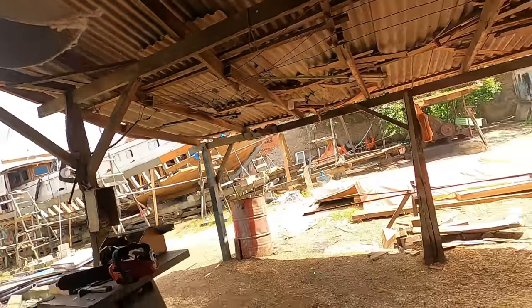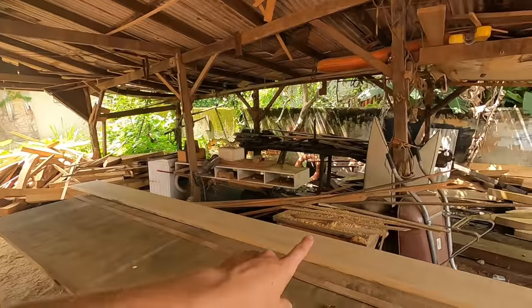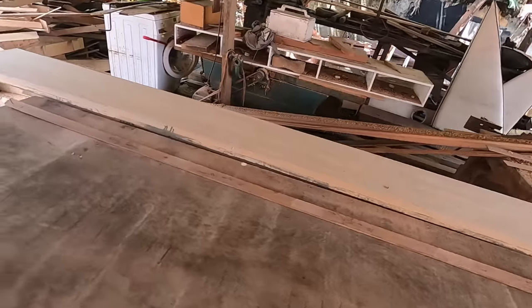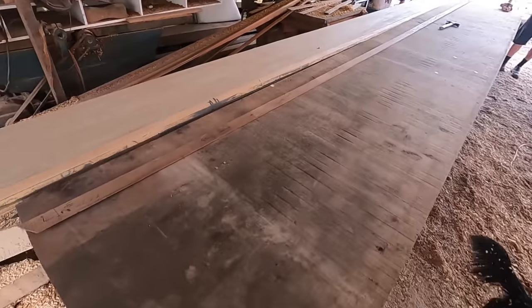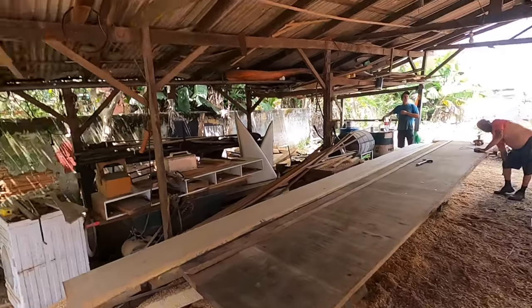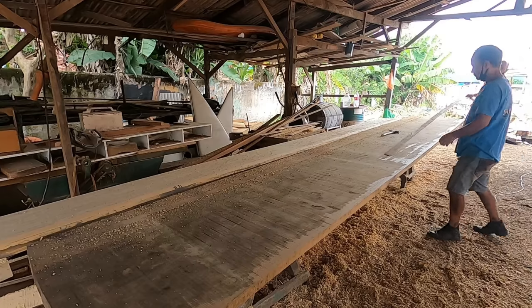So we've got more parts of our top plank over there. Top plank, which is three planks long, two planks thick. Two more over there stacked on top of each other, nicely sanded, ready to be put on the boat. And we're going to make two more out of this whopping piece of board, which will later also head onto the boat. And that will be the top plank finished.